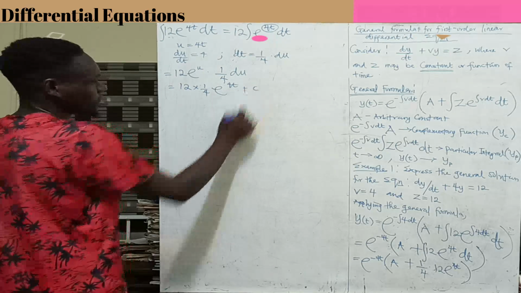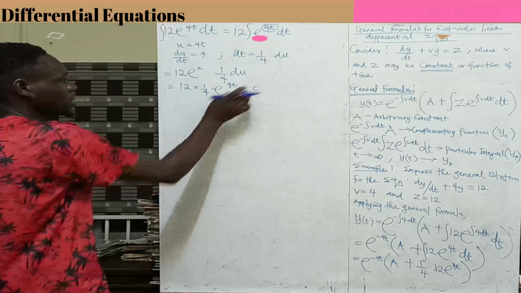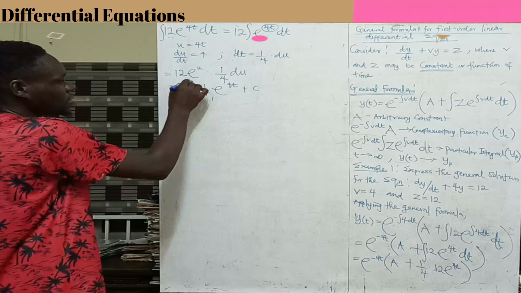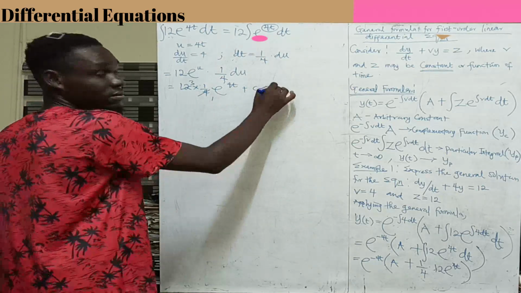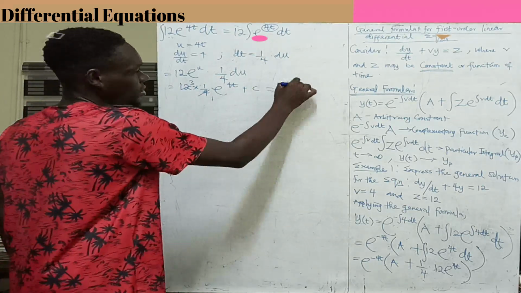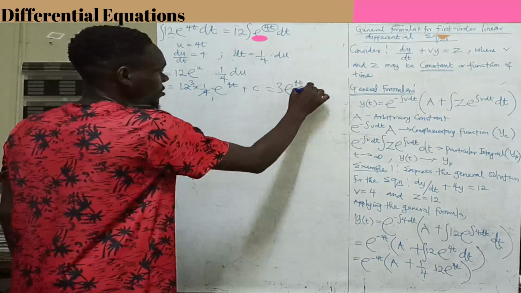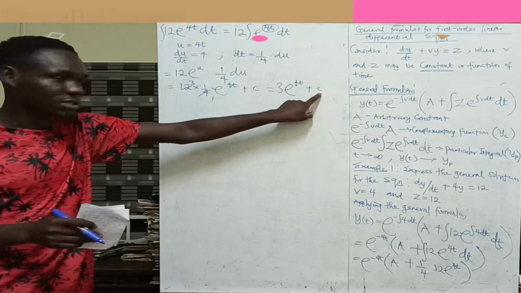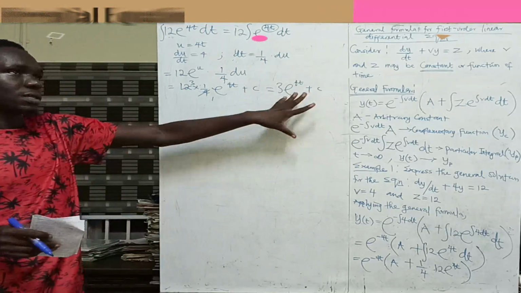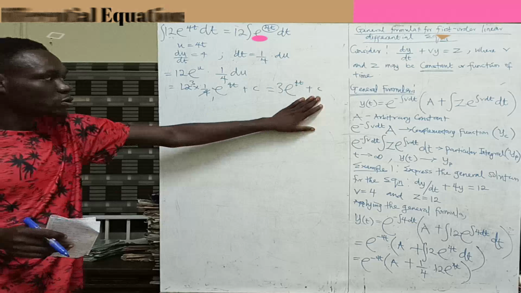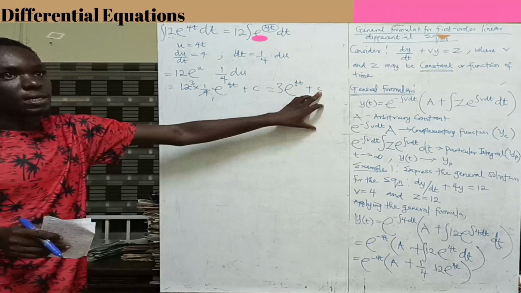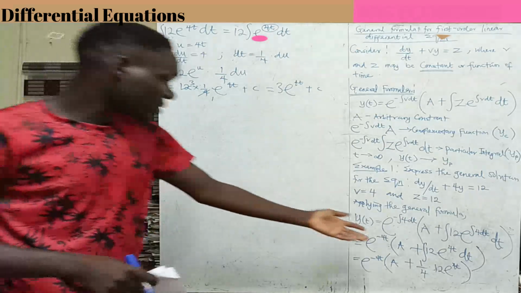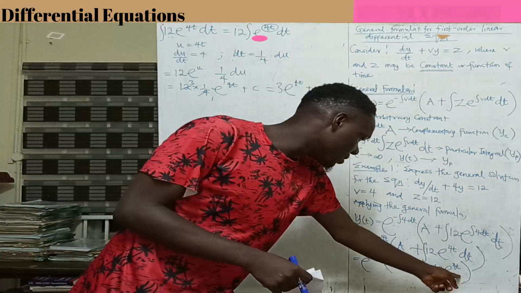or in this case, plus a constant term. So here this becomes 3, and then we have 3e raised to the power of 40 plus 6. So usually when you integrate, you leave an arbitrary constant at the end, because now it's an indefinite solution, and the constant term is not known. But in this case, we are not leaving it here.